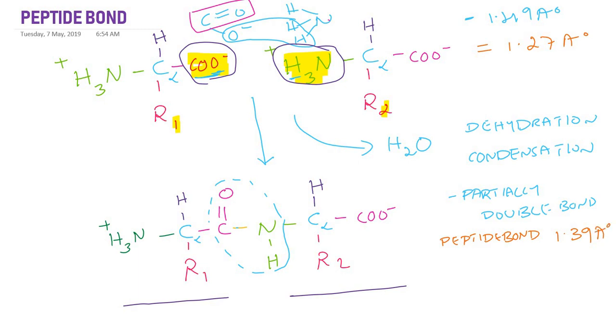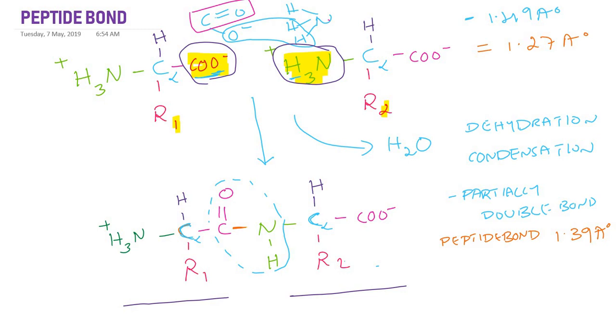So that means it is slightly more than a double bond and slightly less than a single bond. Because of this partial double bond, there is limited movement or twisting around this amide bond, or peptide bond. But there is free rotation around the alpha carbon atom. However, this depends upon the R group. If the R group is bulky, again the free rotation will be restricted.